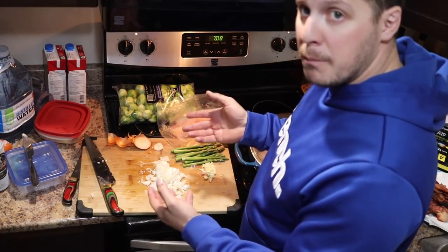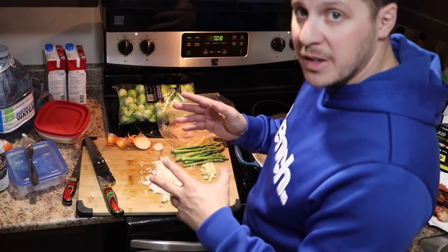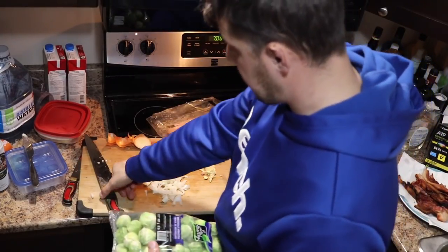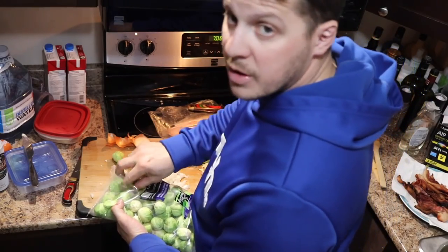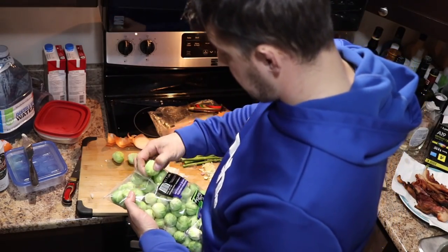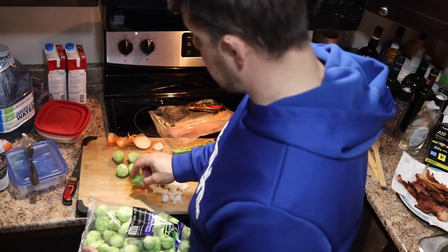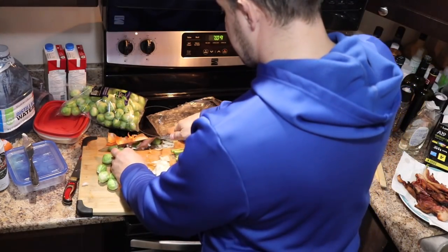Now our most important piece to this dish, the most disgusting one, but trust me on this, it'll taste good at the end. Brussels sprout. I hate those things. You're supposed to wash them, but I like the dirt vitamins that come on it, so we're gonna skip that part. As they say, if you catch a disease, catch it once, can't catch it twice. Now the Brussels sprouts, we're gonna cut them in half. Not small pieces, just in half.